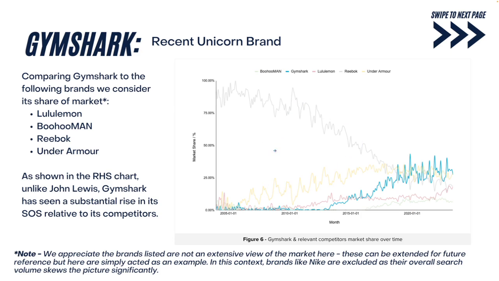On the previous slide, I mentioned that we are aware that there are other brands in these different markets. In this specific context, a brilliant example is Nike and Adidas. The reason we've excluded these from this view, and the reason I think this is super valuable for the share of search methodology more broadly, is we know that Nike and Adidas have substantially more total searches than any of the other competitors in this brand. So we could include them, but because it's so much greater, it would simply dwarf the view of everything else that's going on. We would not be able to get an understanding of how Gymshark is doing because it would just look minute compared to everything else in the market.